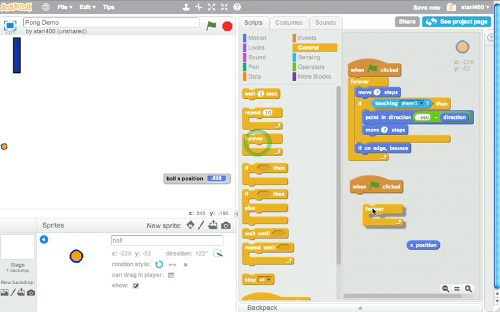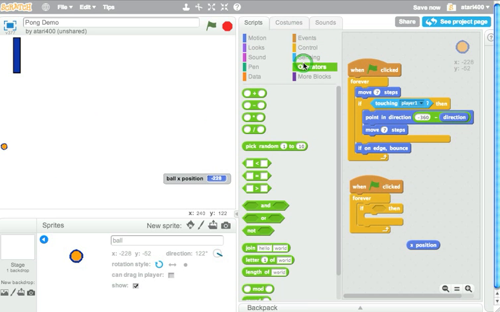I'll have a loop that's repeating, with an if statement, and we'll find out if that X position is less than minus 228. Because at some point it becomes minus 228, we know it's out of bounds.